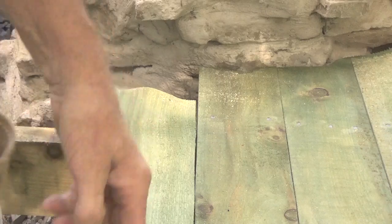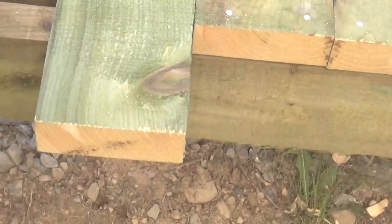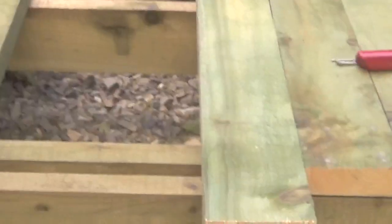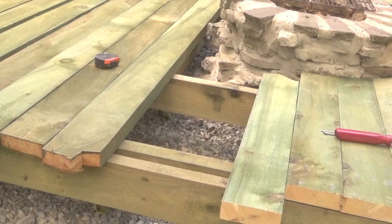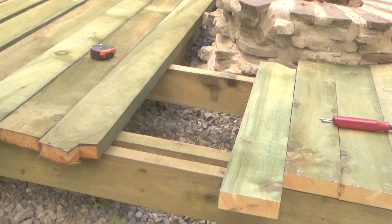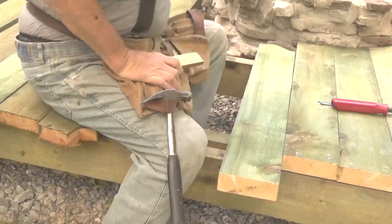I don't know if you can see that or not. Let me look at this thing. No, you didn't see that. Okay, let me move this camera. Okay, sorry about that, guys. Too much to think about here.